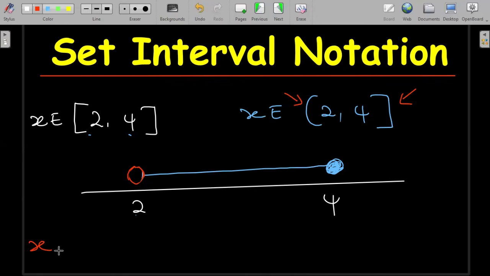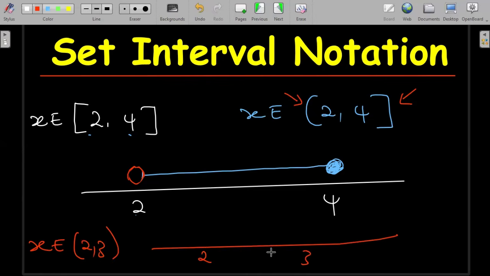So if I have something like (2, 3), on the number line it will just be 2 to 3 with an open circle here and an open circle there. They can also give you this in inequality form, and you have to show it on the number line like that. Once you understand the curved brackets, the square brackets, the less than, the greater than, the less than or equal to, the greater than or equal to, then you'll be set. You can answer any question in set interval notation.